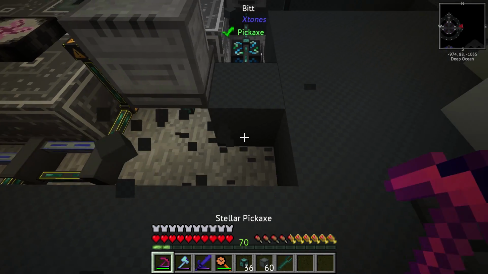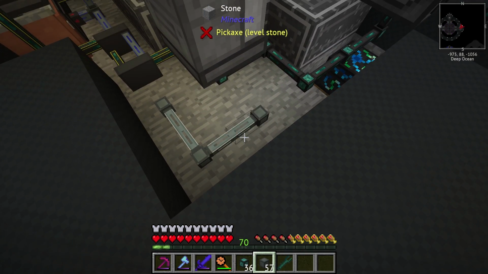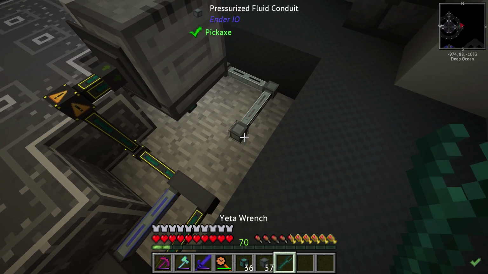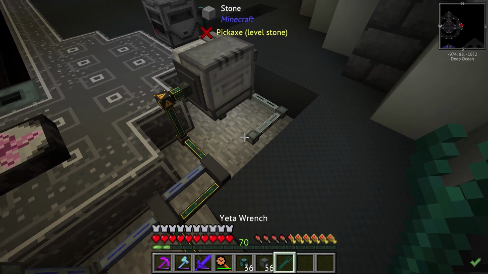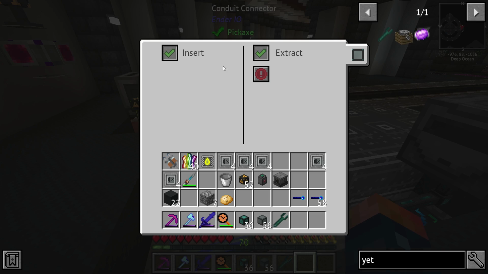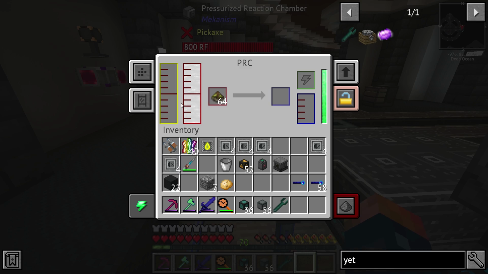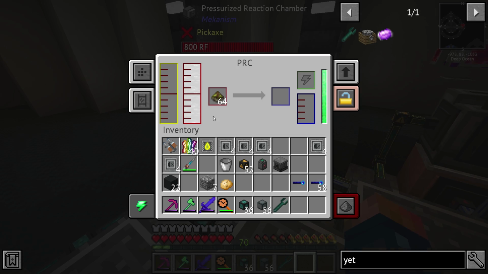I'm going to run this through the back because I'm going to set this on the other side, just to make it easy on myself. Right here, and then I'll auto-link them, put that up. Right-click here to link. And set this to insert. Right there, and then we're going to have to configure the side, of course, to get it to work.